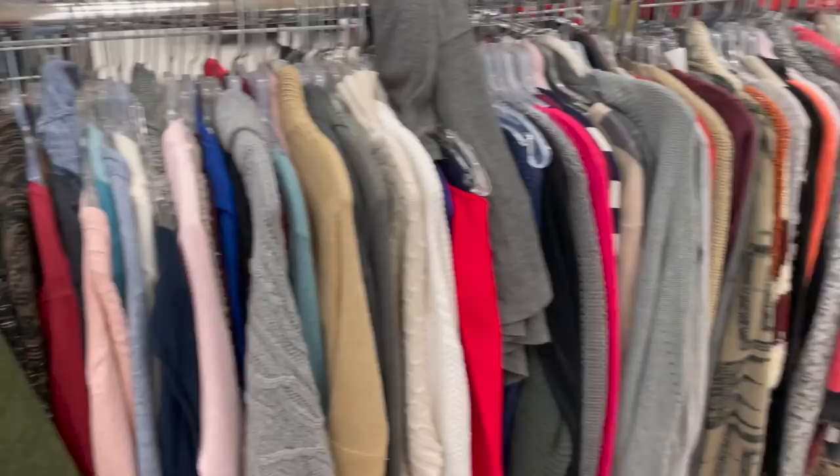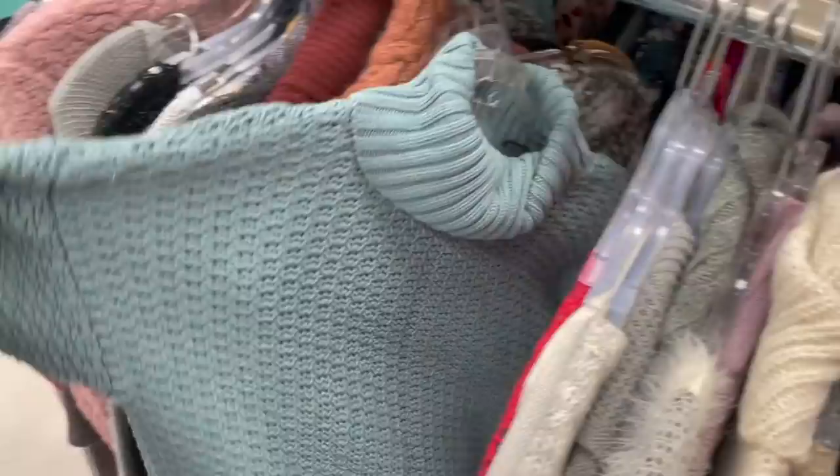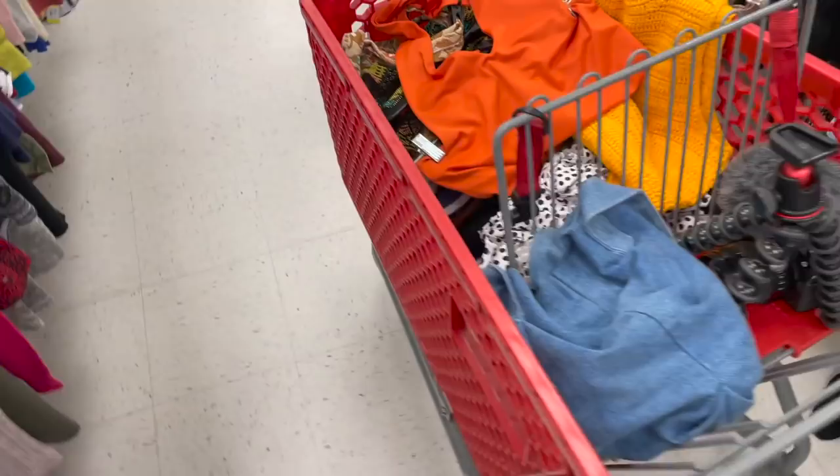It's finally time to check out all the knitwear, which is probably my number one thing on my Pinterest board — just knitted sweaters. I'm obsessed with them. This one is kind of cool, I like the sleeves. This other one is really cute and super soft, but I'm not sure about the turtleneck — it might be too warm.